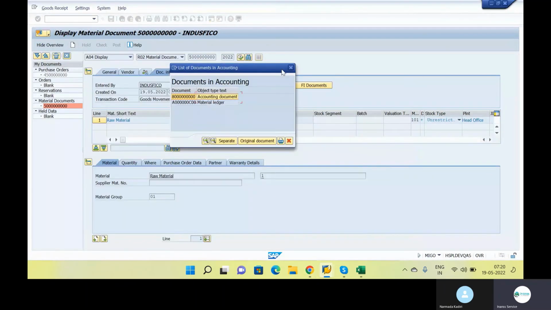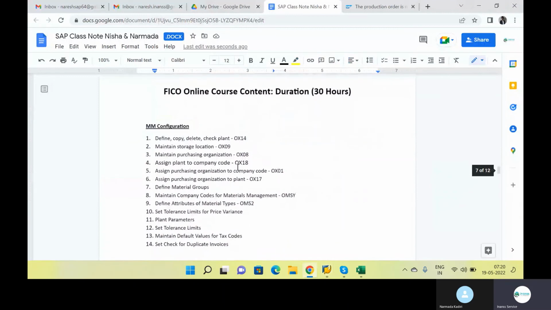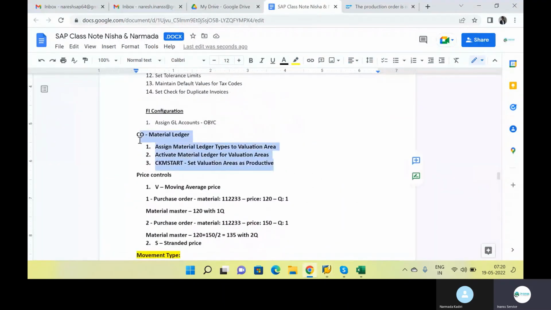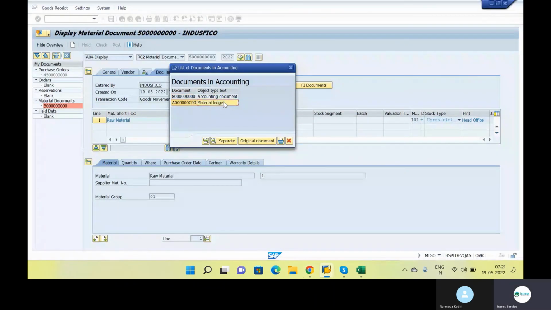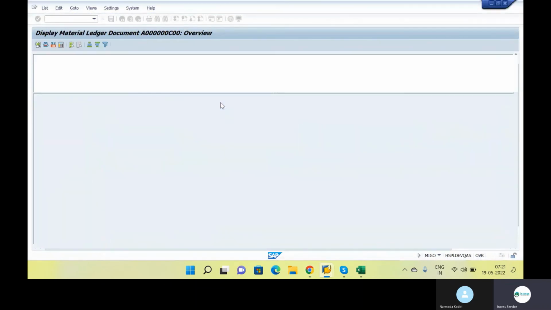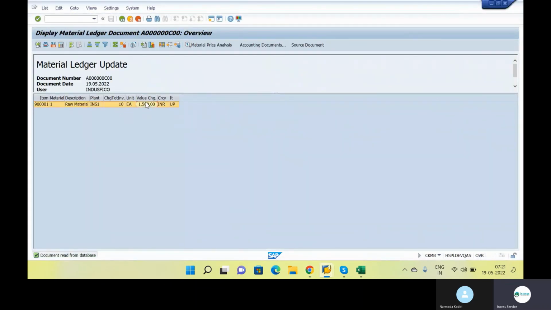One more, as per SAP S/4HANA standards, the material ledger is mandatory, and we have activated it. How material price control works, as we discussed yesterday, I have also maintained in the class note, so you can refer to it. Now let us see this material ledger report. Whenever goods movement values are updated, they are added into our material ledger report. Maybe I purchase 100 times; 100 line items will be displayed, and finally the moving average price will show here. That is the use of the material ledger update. So two documents are generated.